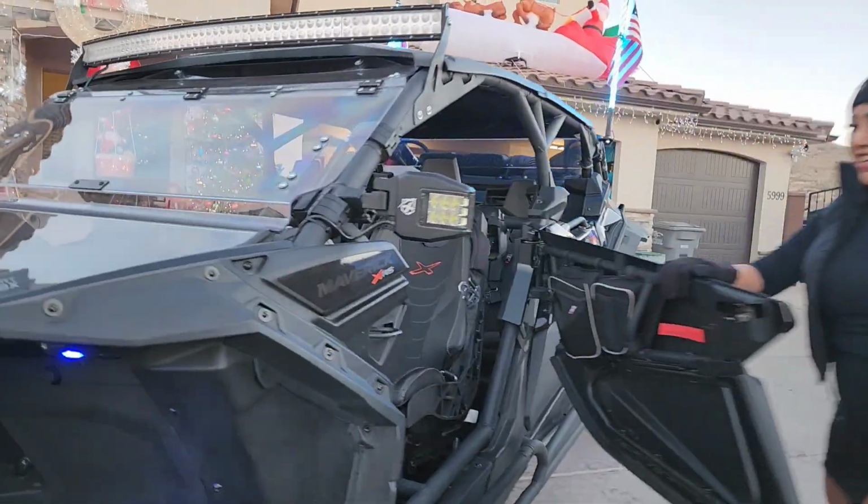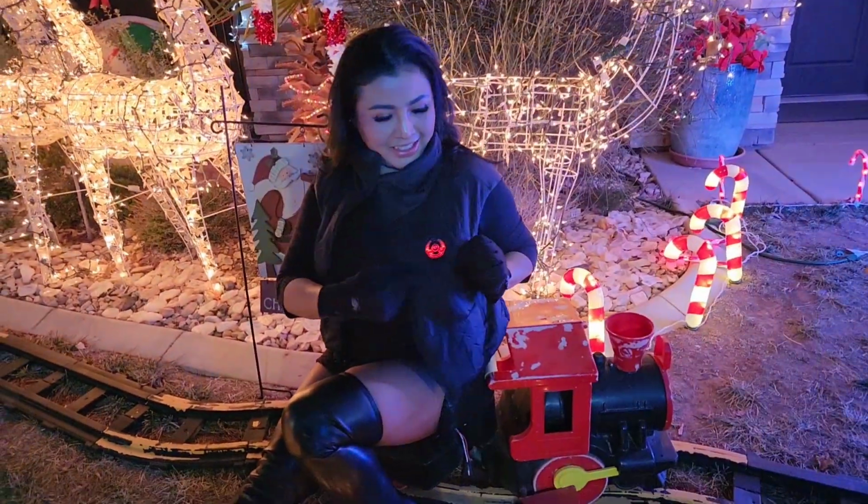Okay. Remember, guys, this fender flares is Kemimoto.